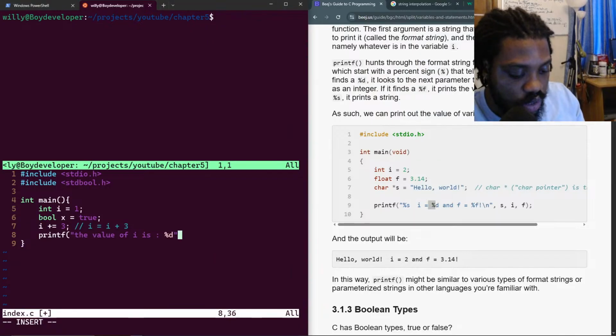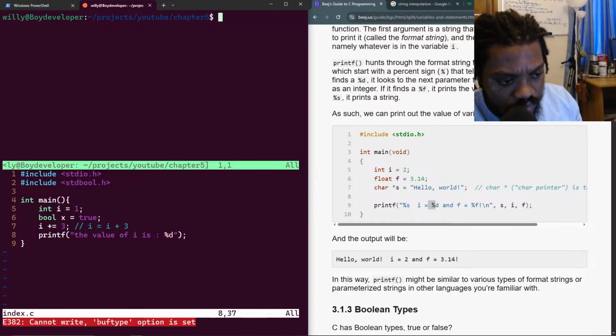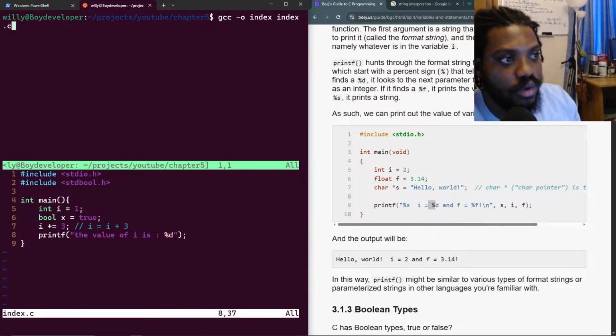So here we can just close this, and here okay, so again, move out, write this here. I can just come back here. In fact, I can write a Vim command here, so I can just write the file from here. Cannot write, both type option is set. Oh, okay, I actually wrote the file already, so Ctrl-W here. Okay, all right, I don't need to do anything here, so let me just quickly compile this code and print it out. I did not add a new line, so it doesn't matter now.